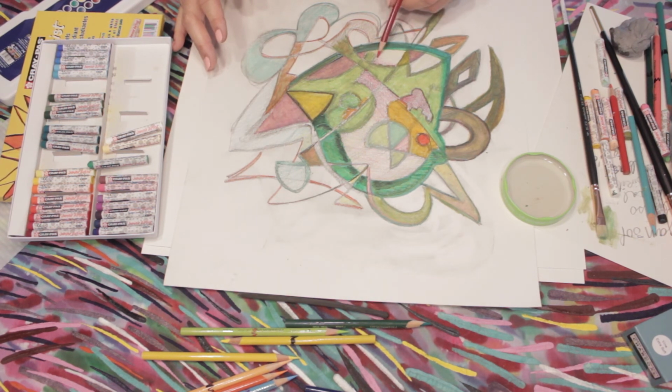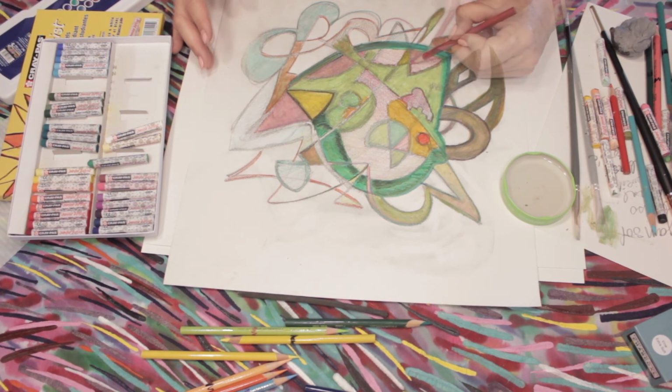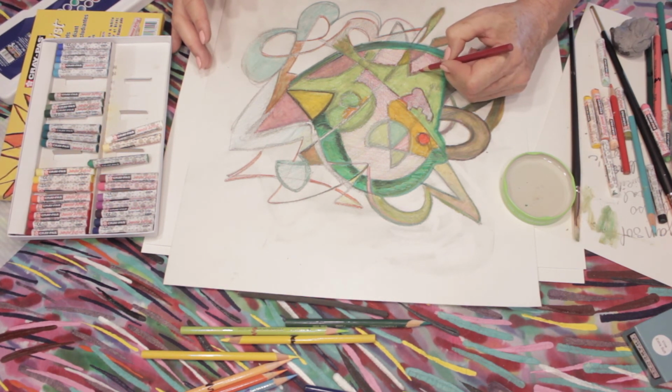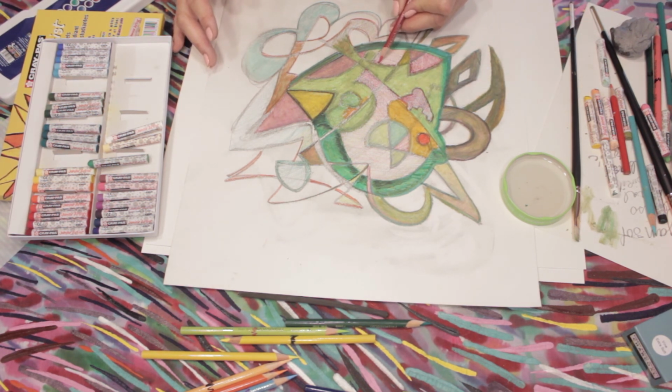I guess one of the things that some people might want me to mention is that when I put the red next to the green, it very much makes the two of them come alive, and that's because they're opposite. A pure red has no green in it. It has no yellow and no blue. None of the primary color red, meaning a color that cannot be mixed. Can't mix two colors and make red, so that's why it's called a primary color, as are blue and yellow.